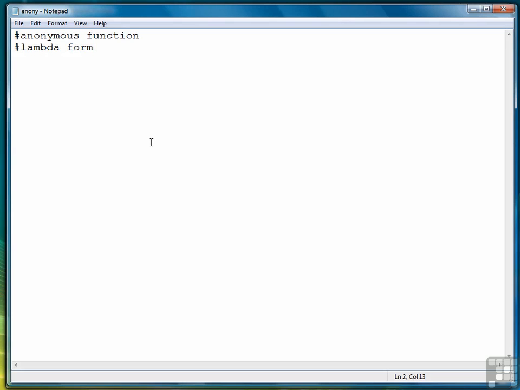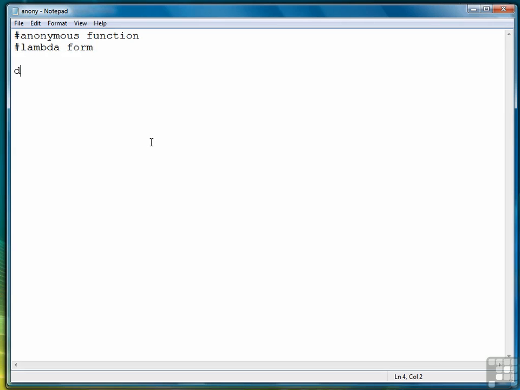Now, I'm not going to go into all the details of what lambda refers to. There's a whole history going back all the way to the formation of the lambda calculus back in the 30s. But let us just say that functional programming languages such as Lisp and Scheme and ML have all used lambda as a means of creating functions for years. To understand how an anonymous function works, I need to provide you with a simple example.